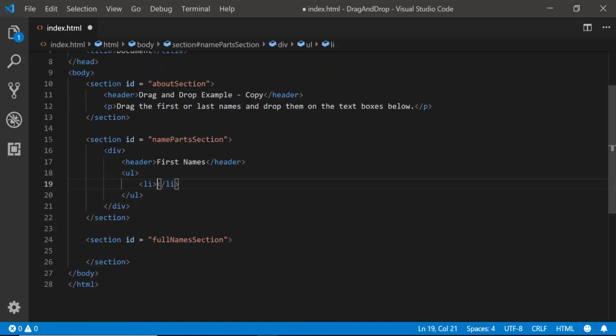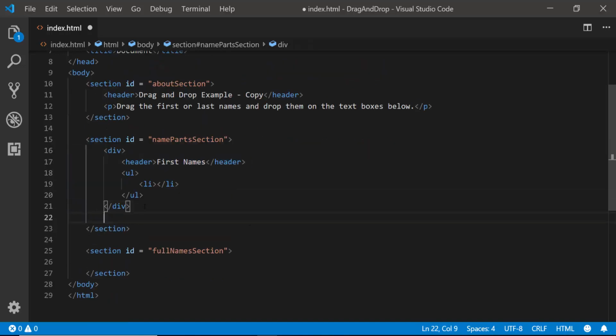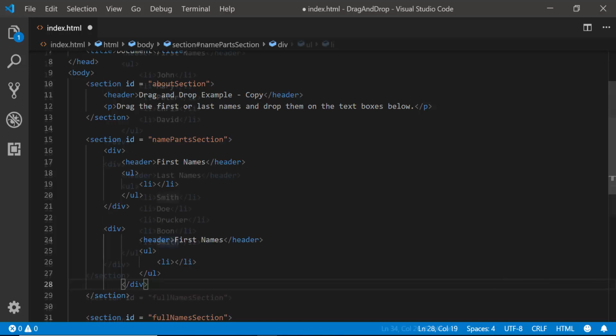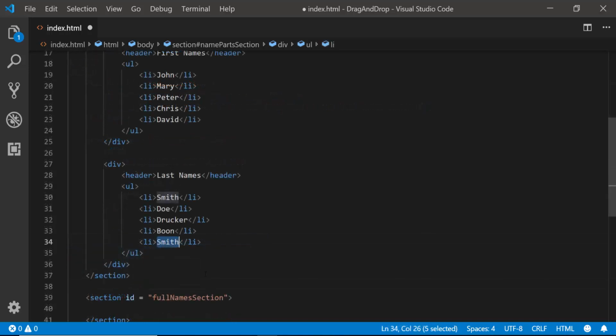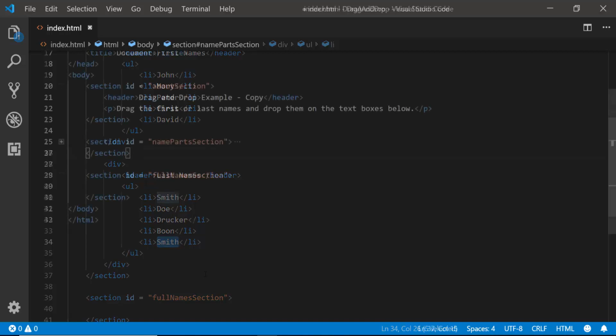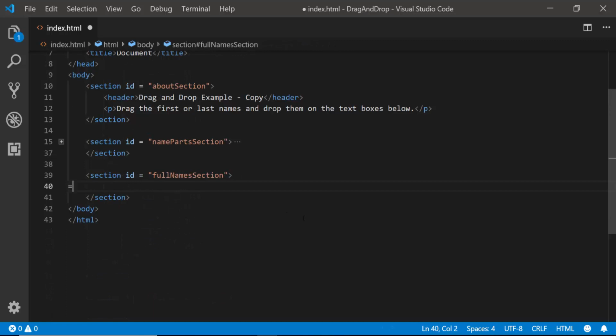So let me copy this bit. And finally, I want a few text boxes here. And I want these text boxes to appear in two columns.